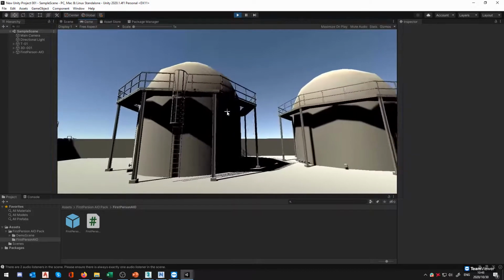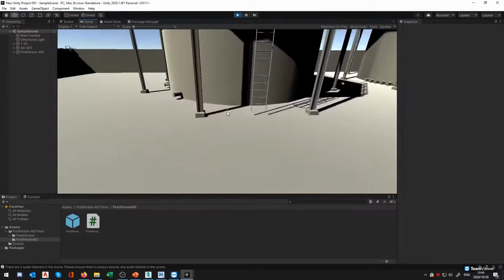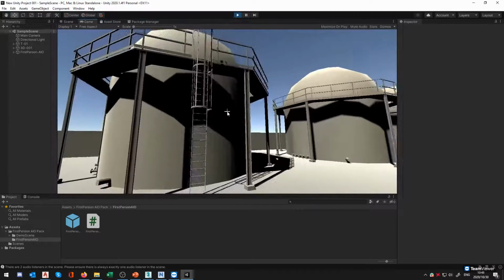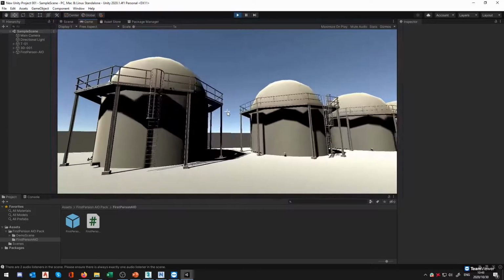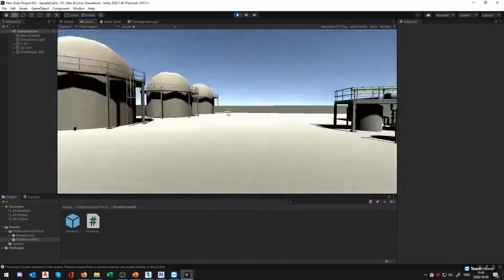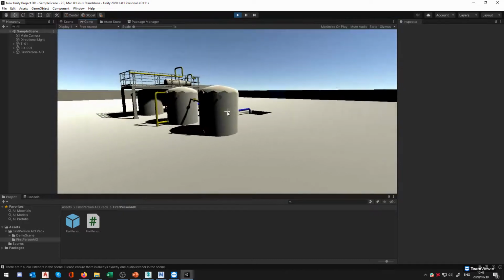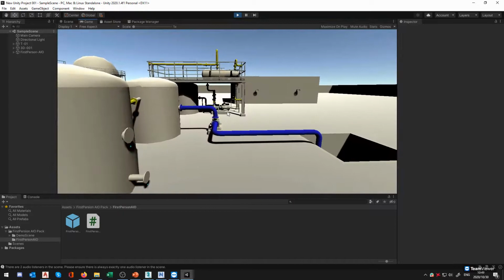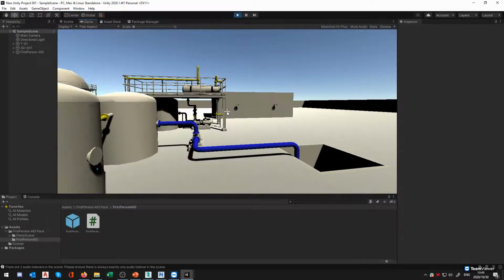You can do a lot more with it. You can then take it on, put your textures in, of course. You can make it look a lot prettier. You can make things work. You can even put movers and elevators and all sorts of things with it. More animations, more effects. It's up to you. And also, very importantly, you can take this and put it into VR, which means you can give a person a complete VR experience inside it with not as much difficulty as you may think.